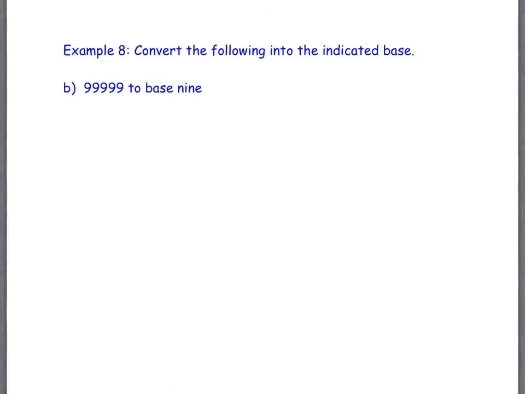It's 99,999. We're going to put it into base 9, and base 9 has no 9s. Okay? All right, so we need to know the powers of 9. So grab your calculator, help me out. We've got the number 1 and then the number 9. Then I've got 9 squared, which is 81. So what comes after 81 in your powers of 9? 729. What's after 729? 6,561. Perfect. And what's after that?